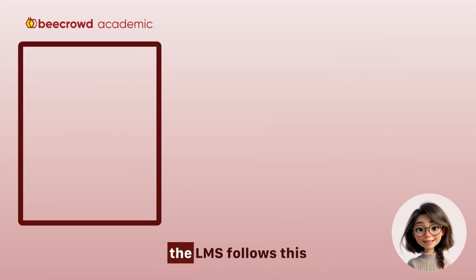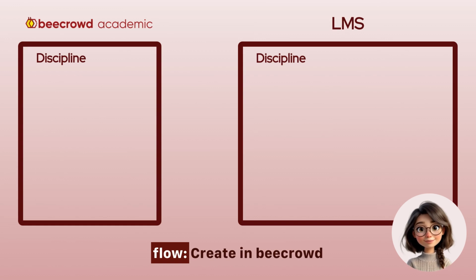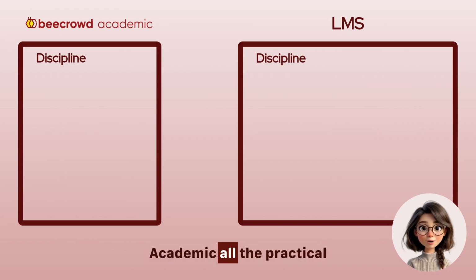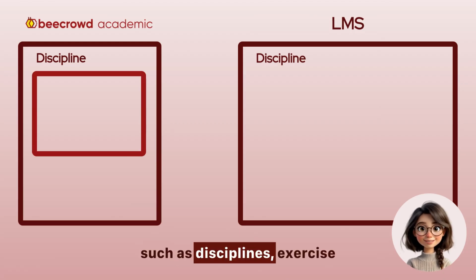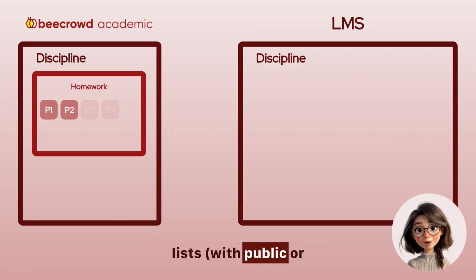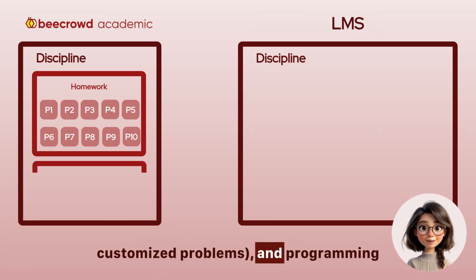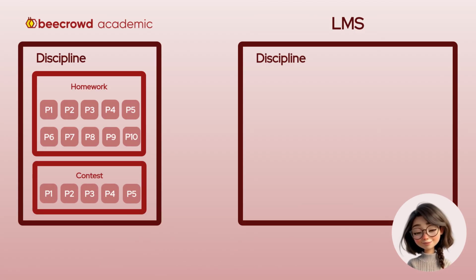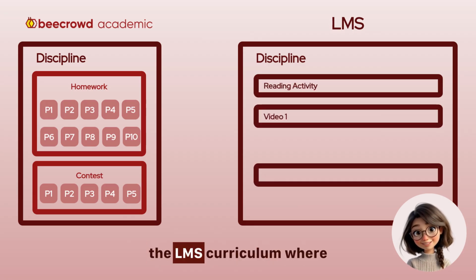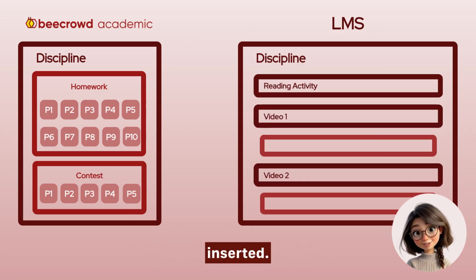After integration, the use of beecrowd Academic in the LMS follows this flow. Create in beecrowd Academic all the practical activities you want to share with your students, such as disciplines, exercise lists, with public or customized problems, and programming contests, common or with customized exercises. Choose the locations in the LMS curriculum where the activities will be inserted.